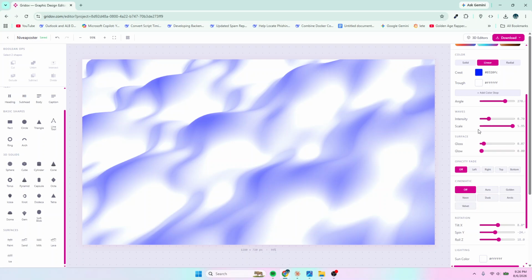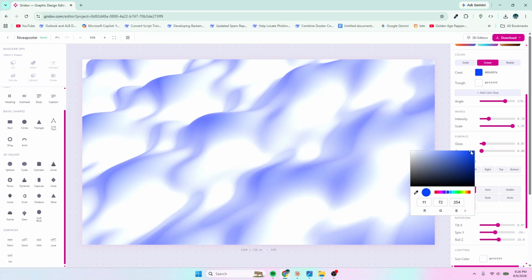Yeah. Then the color as well. I'll just move it towards the green section here so that it's blue, yeah, like that. Then I will try to play with the rotation again, especially the Z.